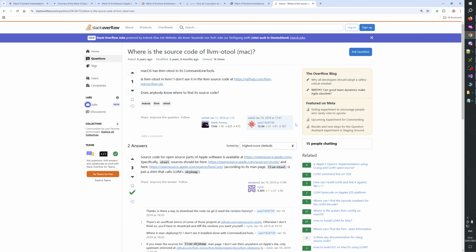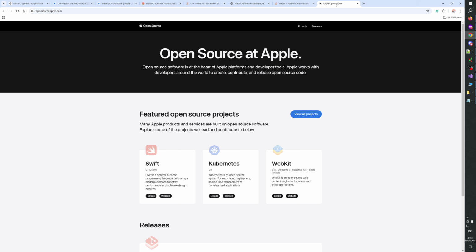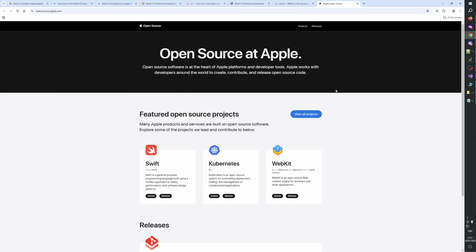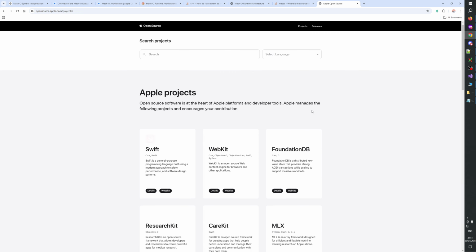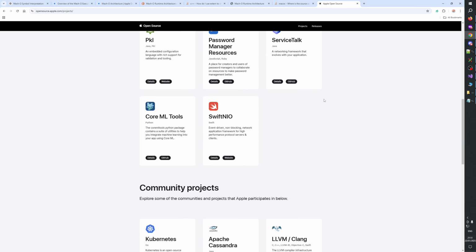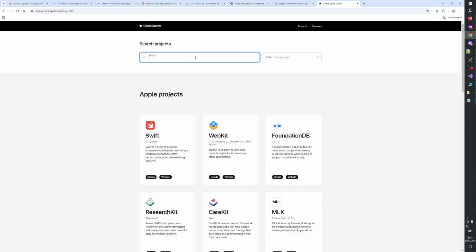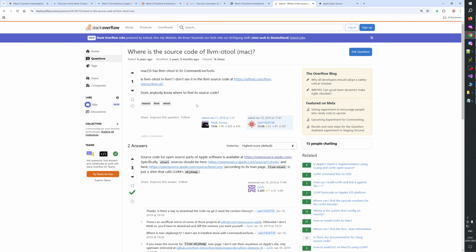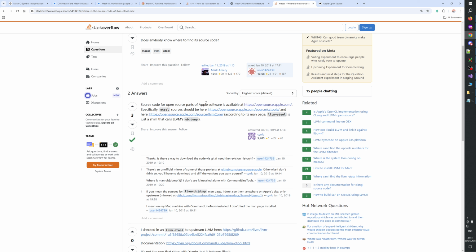Page looking for can't be found. otool. Object dump. We already looked at that guy.